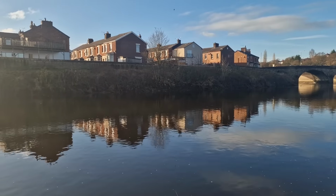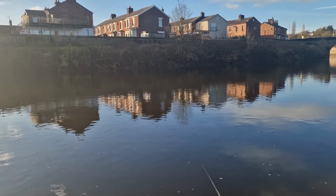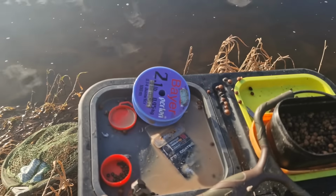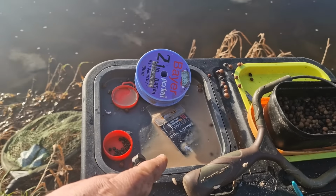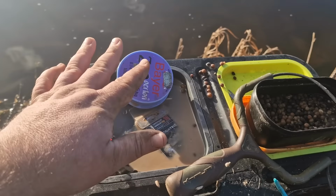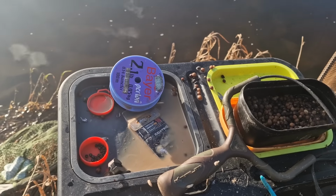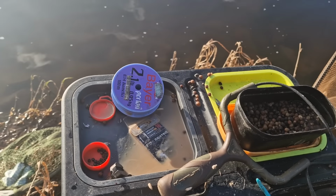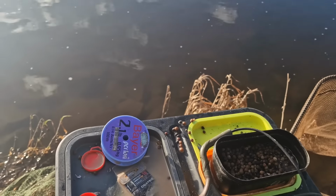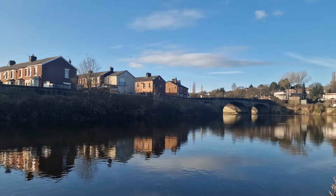But there is one reason for that, and it is a tip that I've been meaning to share for some time now, and I hope that it helps you in your fishing. Now, what you do, you get your brew, you strike, you knock your cup of coffee over, you spill it over your weights, your hooks, your line. Just adds that flavour to the line and to the hook and to the weight, that just instantly is going to catch you more fish. So I hope that tip helps you out. And yeah, on a cold day, spilling your brew is not the way to go.